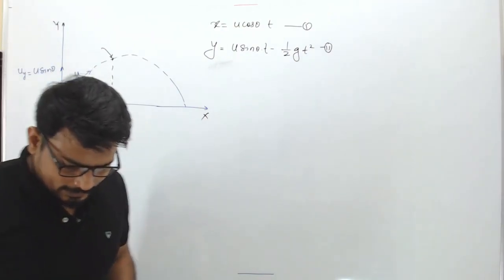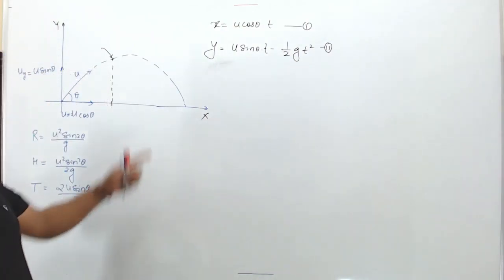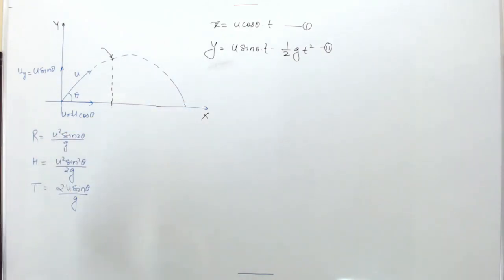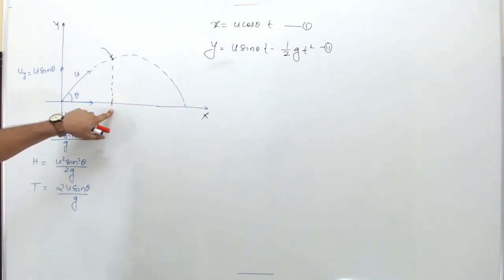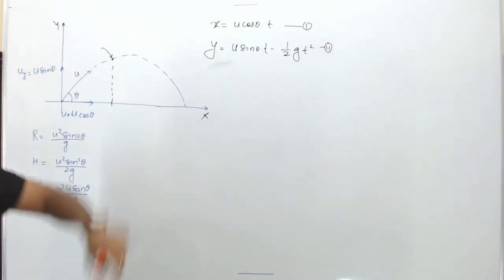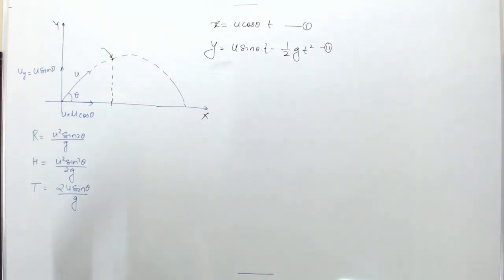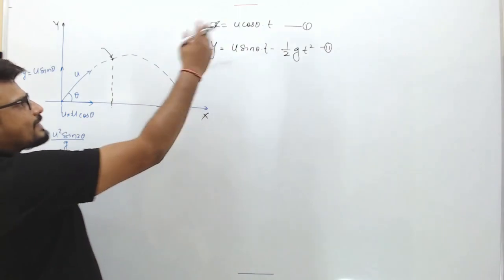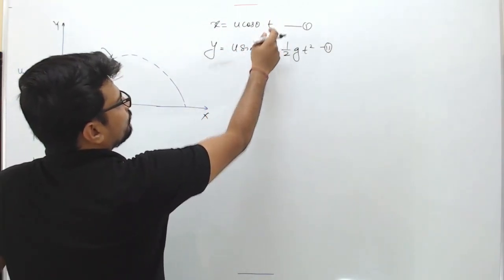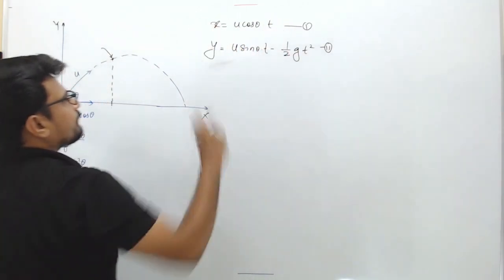So trajectory is basically all about the variation of y with respect to x. All good? So with respect to a certain x, what's going to be the value of y? That could be easily depicted from the trajectory of the projectile. What essentially we're going to do is remove the t, because I do not want t in the relation of x and y.